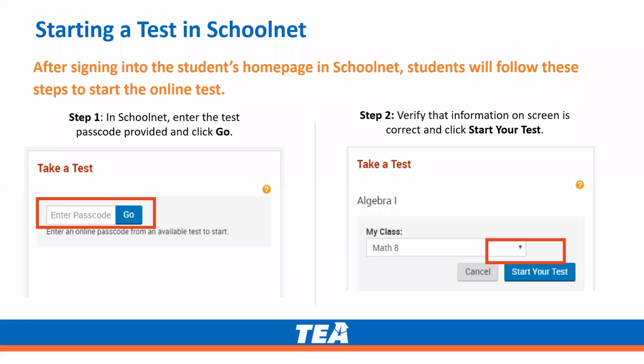Again, we'll make parent information about the end of year assessments available on our website, as well as probably sending it out to a couple of different resources. You're welcome to make parents aware of this option.